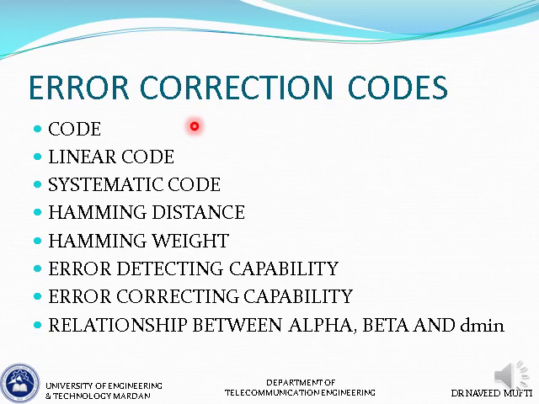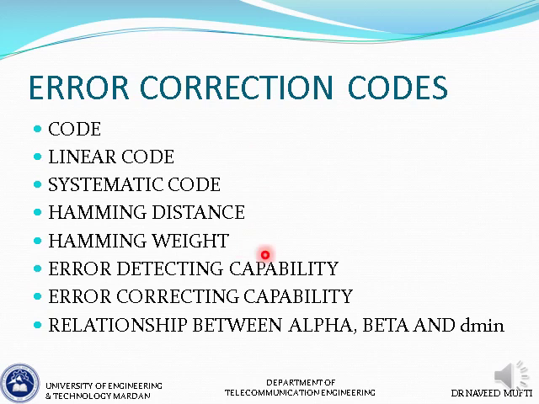And then another term is Hamming weight. Hamming weight is simply the number of non-zero elements in a code, or the number of ones in a code word. So in a code word, if you count the number of ones, that is the Hamming weight of that code word. Now interestingly, Hamming distance and Hamming weight have an interesting relationship, and that is that the Hamming distance between any two code words is equal to the Hamming weight of their sum. That means XOR. And also the Hamming weight of a code word is equal to its distance from the all zeros vector. So you can verify these statements by taking any examples of code words.